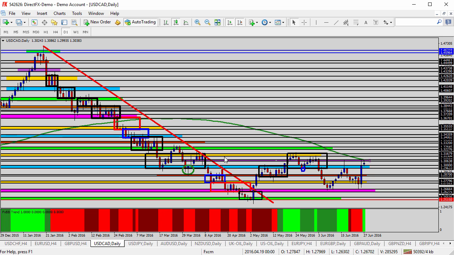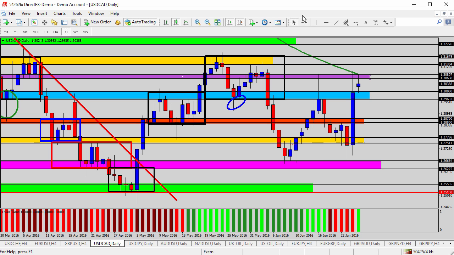Take it over here to the USD CAD. We have seen a rise out of this currency pair since the Brexit news. We've seen a rise challenging the 100 period simple moving average actually here on the daily time frame, right around the 1.3060 or so level. If we begin to zoom it in here on the daily time frame, a couple of different things to think about.